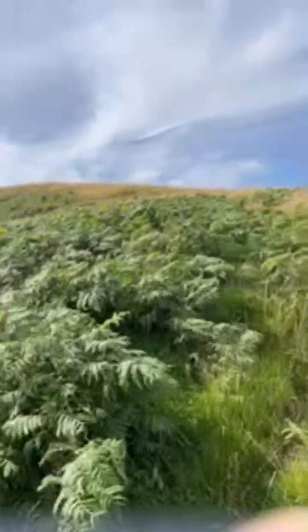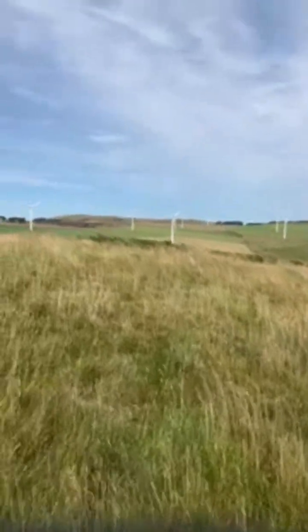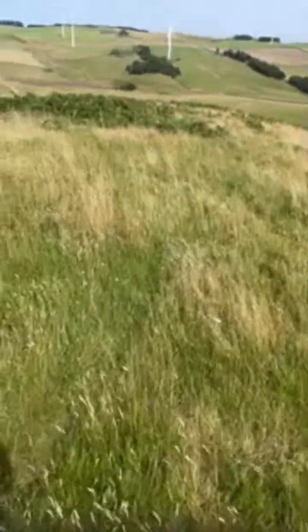Let's take a step around there. See a little bit more of the wind farm. So we're almost at the top. Getting up there, path diverges. Like you can see, there's a crossroads here. Path going down that way, path going up that way, path up that way, and then down that way. So we're taking this one directly to the top. Always go straight to the top. No messing about.